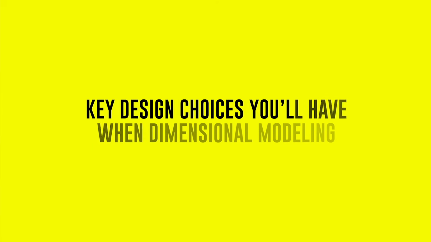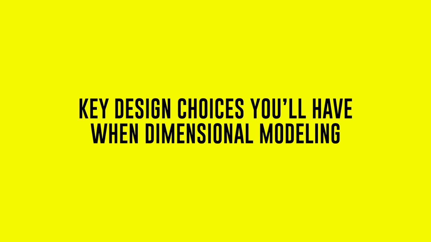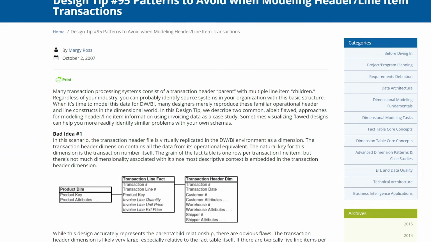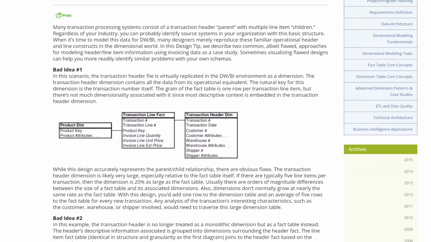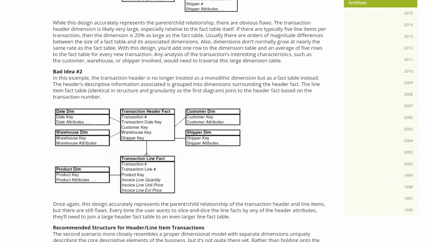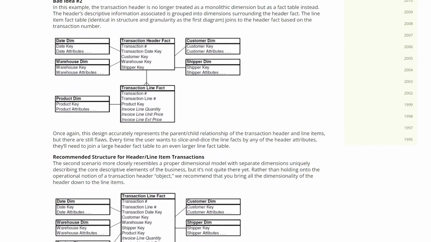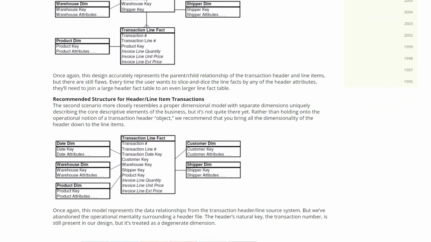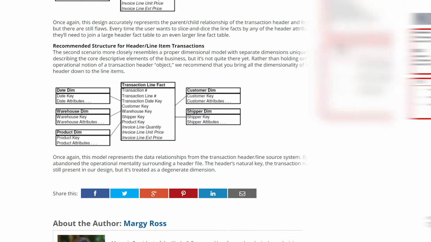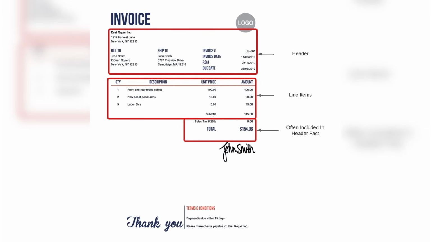All right, so now that we've gone over the basic tables, let's talk about some of the key issues or key decision points you'll end up having as you're building out your data warehouse. And one of those is the classic header and line item modeling, maybe not conundrum, but design decision. So what I mean here is, let's talk something like invoices, orders, or anything where there's an initial parent and essentially child relationship. Invoices is an easy example of this because here you could have the header, right?